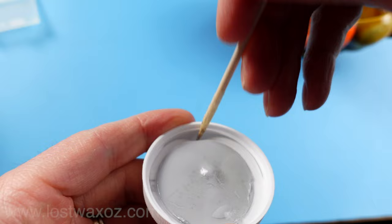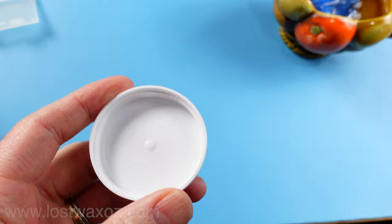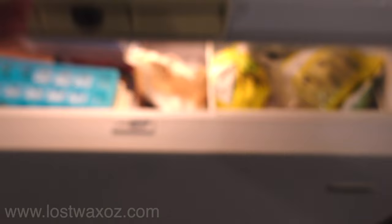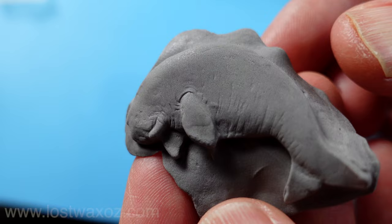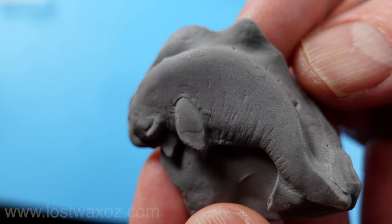Say you had a dugong brooch and you wanted to make a duplicate. You could grab a lid from a random bottle of paint to use as a mold frame, squish some Oyumaru into the lid, and push your dugong into the Oyumaru — kinda looks like he's swimming in the ocean. Now patiently wait for it to cool, or impatiently put it in your freezer for a few minutes. I wasn't sure if I'd be able to get it out of the lid once it was cool, but Oyumaru surprised me again — it came out great. I then tried filling my mold with some FIMO foam clay and the result was really quite good. Now I have a foam dugong.